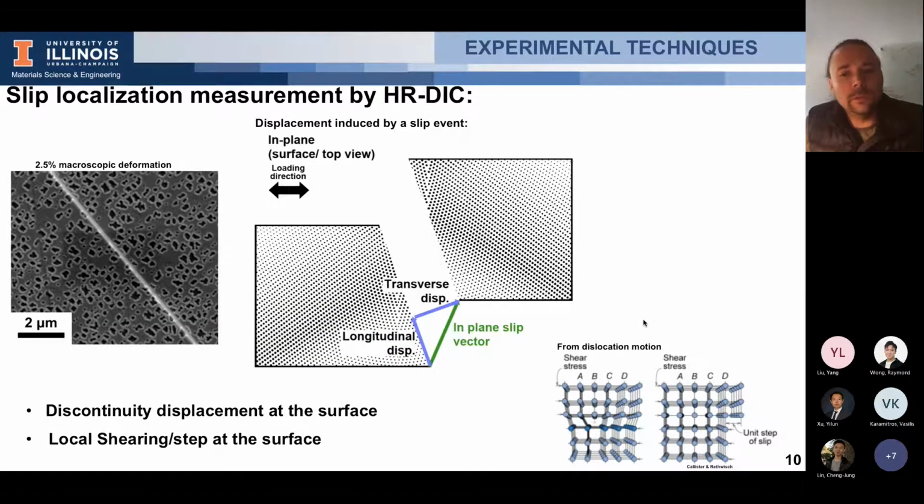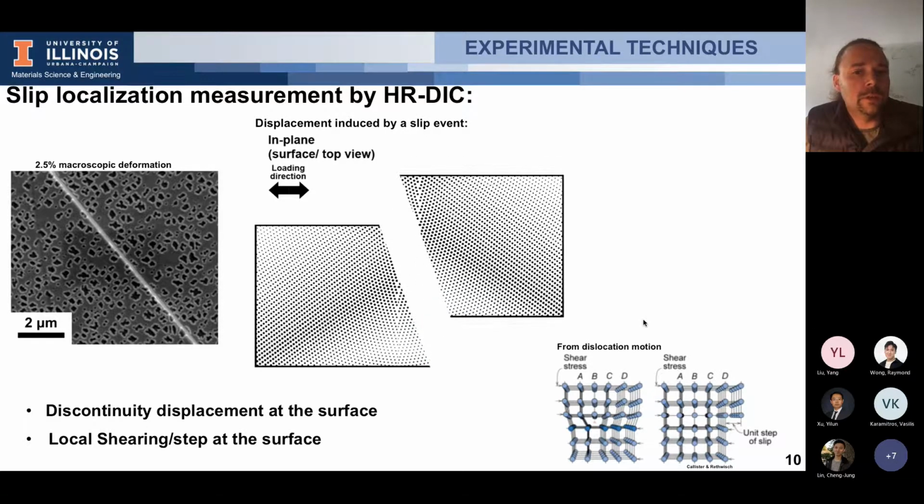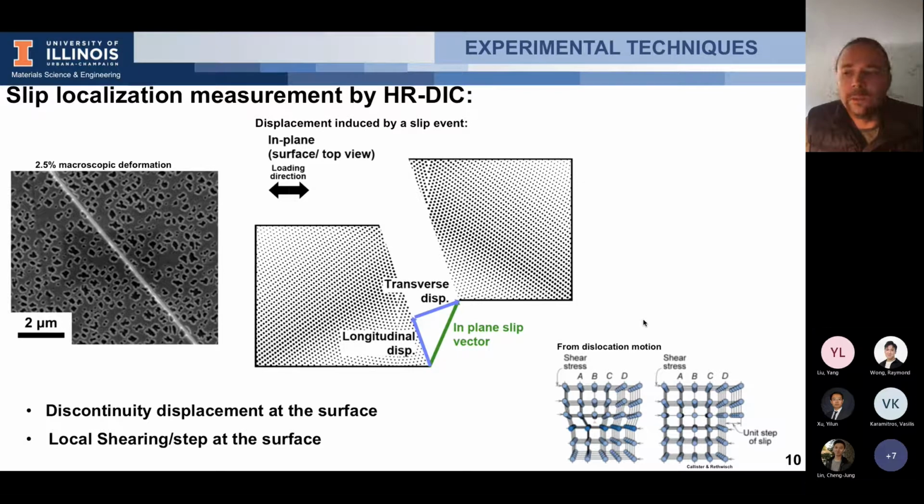There is another fact: when you deform a metal, and you compare the initial image to the deformed image, when you have slip, the displacement obtained is a discontinuity. So the slip produces a discontinuity if you compare initial to deformed image in DIC, and conventional DIC code cannot handle a discontinuity inside the displacement field. And this discontinuity, of course, is coming from the emergence of dislocations at the surface of the specimen during deformation.